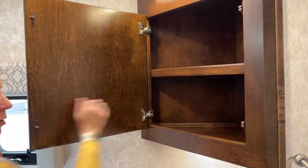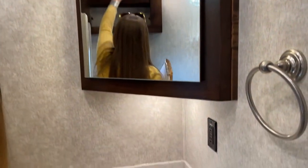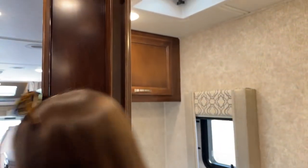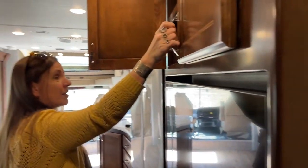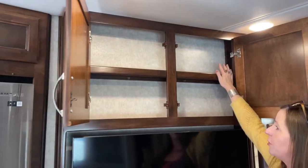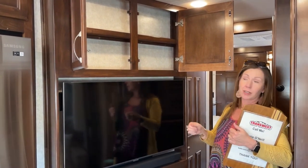Take a look at all of the storage room in here. You've got two GFI-grounded 110 outlets right here and even more storage. You have completely separate areas where you can have your RV toilet paper up here, all the things that you need, and another fantastic fan. So if you're the early riser making coffee in the morning, you have your own space to get up and get ready. On the other side of that bathroom wall there's a huge amount of dry storage — tons of room up here above the television for special glasses, beer steins, or your whole collection of hot sauces.